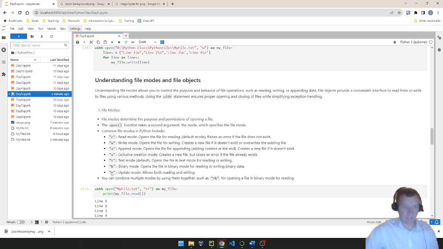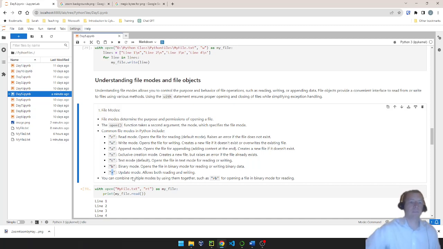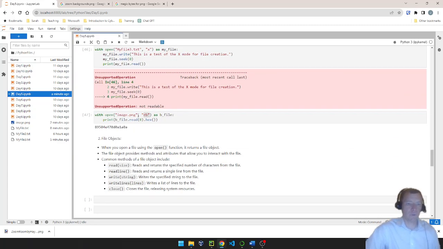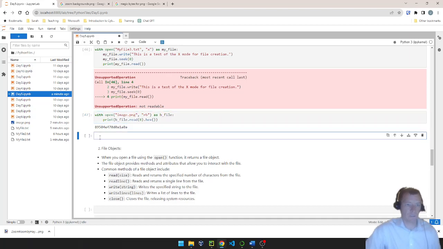So the last mode is this X, or I'm sorry, is the plus. The plus allows us to do both reading and writing. Scroll down here, we're going to create a new code section, and we'll do our famous with open. Give it a file name. Here we'll do my file again, in quotes, as a string, .txt.